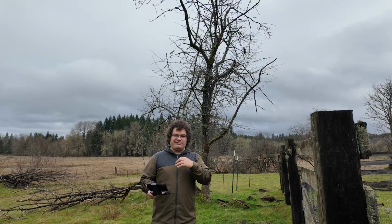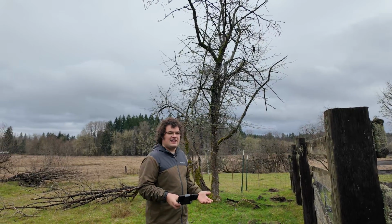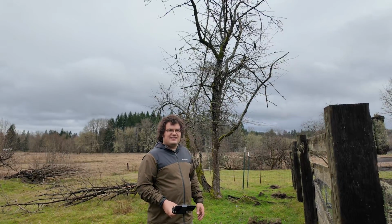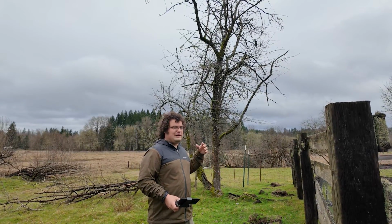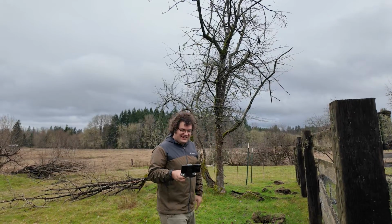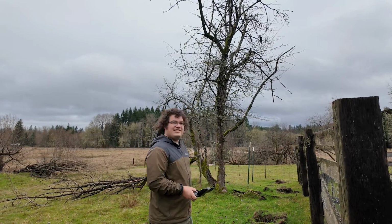I was able to test some of its features out, and yeah, it does in fact work. With a little bit of patience, you can actually manage to fly the drone. However, now I've got to go get a ladder.